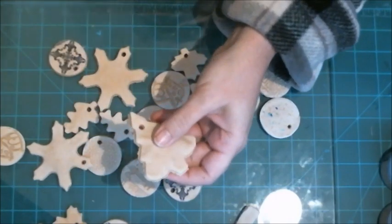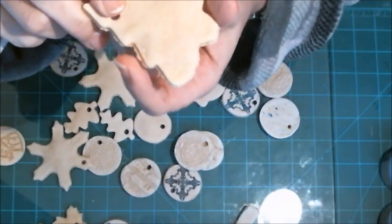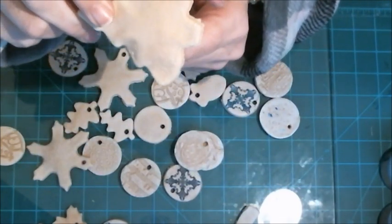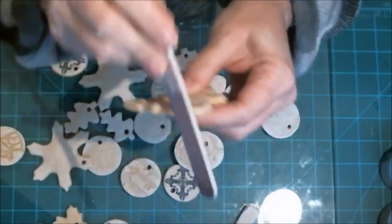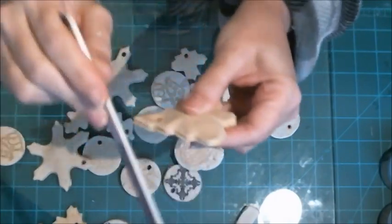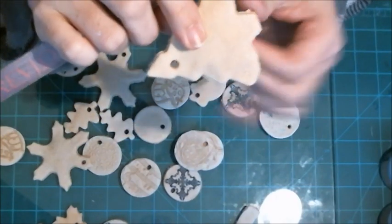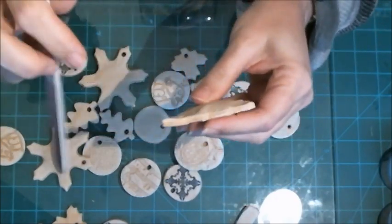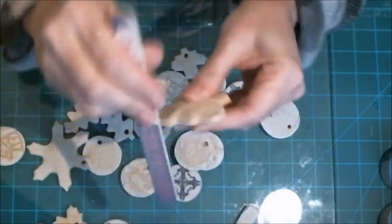But you see how this has got all these rough edges? Because the cookie cutter that I used wasn't sharp enough. It was still kind of dull, so it didn't cut through all of it. So I'm going to take just a regular nail file and file that down. Let's see the difference already from right there to that one. So you do that, you know, if you want to clean them up, you can do that. See, big difference.